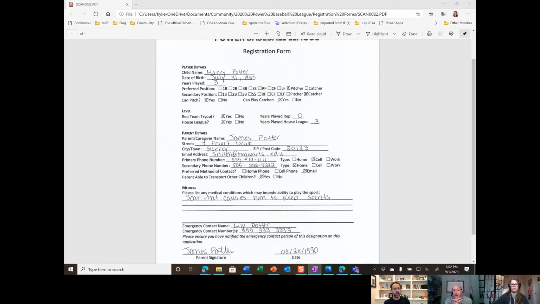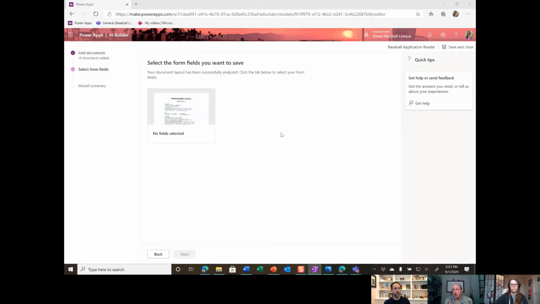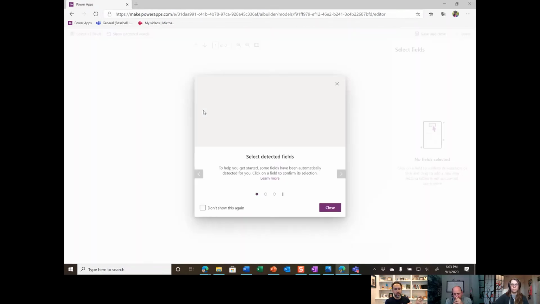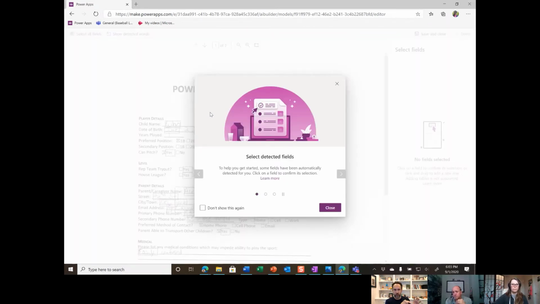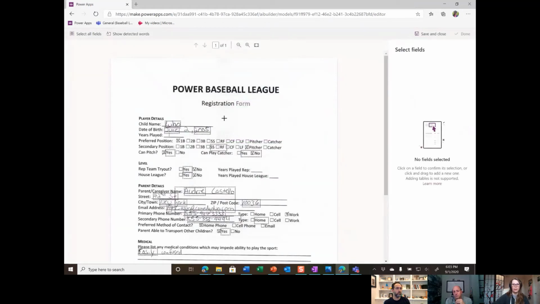That's also another learning item for me, because as somebody who hasn't read a lot about forms processing, I would have assumed we have to give it a blank form so that it can identify structure. But you're saying it's going to do that on the fly, which is, in fact, you want variation in your forms. I had some sample forms with dummy data where one field was always filled with the same value. It didn't recognize it as a field because it didn't change between the different samples. So yes, you want that variation between handwriting and content. Interesting. Cool. All right. I'm going to close these helpful tips because that's why we have Phil here.